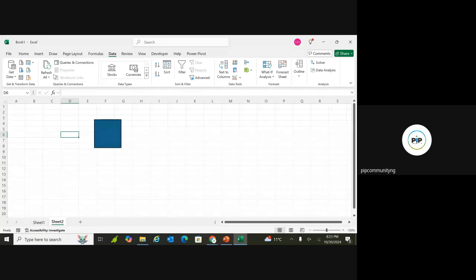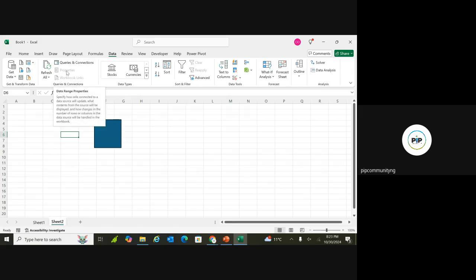Wind, the version is not the latest, so you need to update your Excel. All right, so we have Refresh All. So maybe when you've made this query and connection group, when you've made some changes to your data set and the changes are not yet appearing on your dashboard or on your pivot table, you just need to come to Refresh All to refresh it. So you have data types as well.